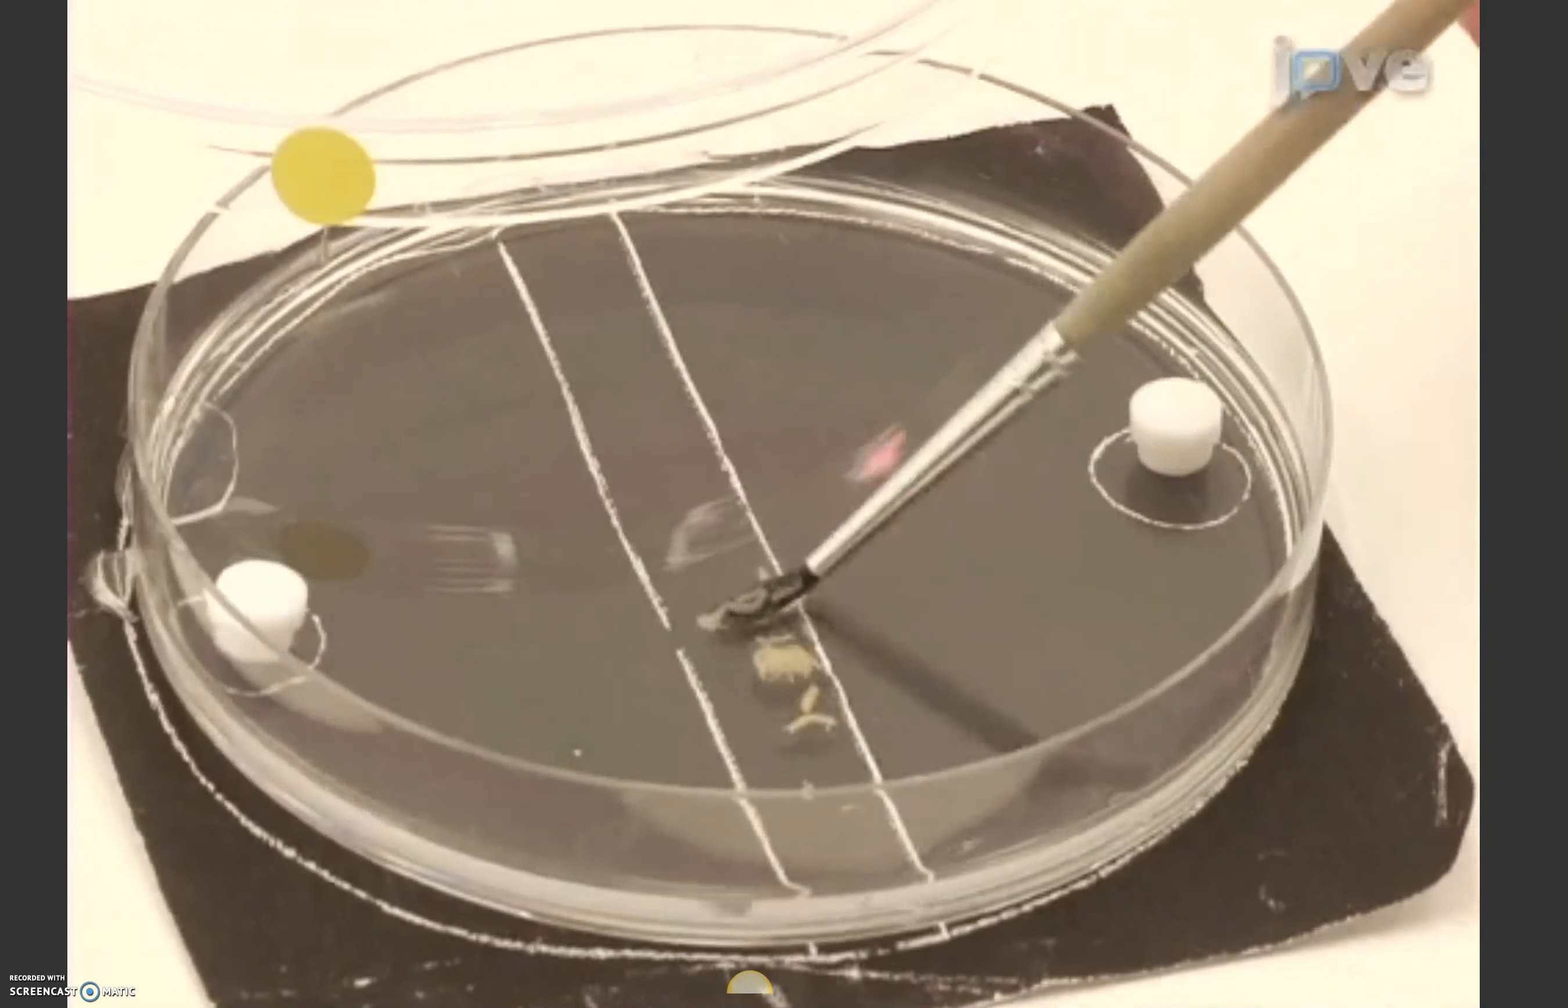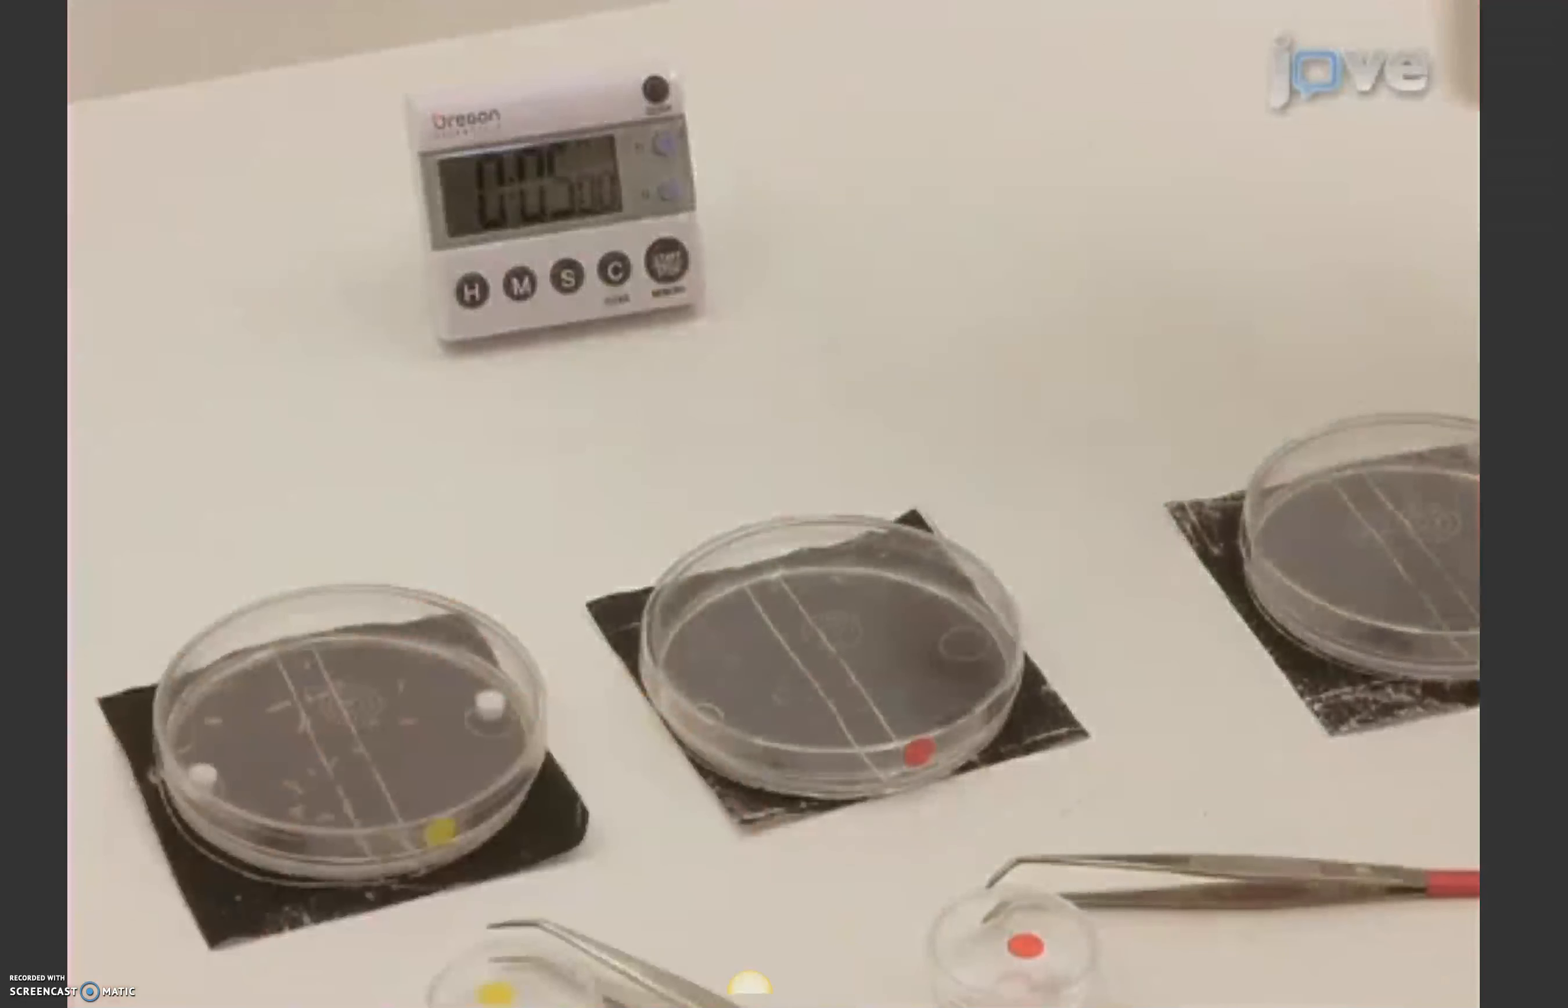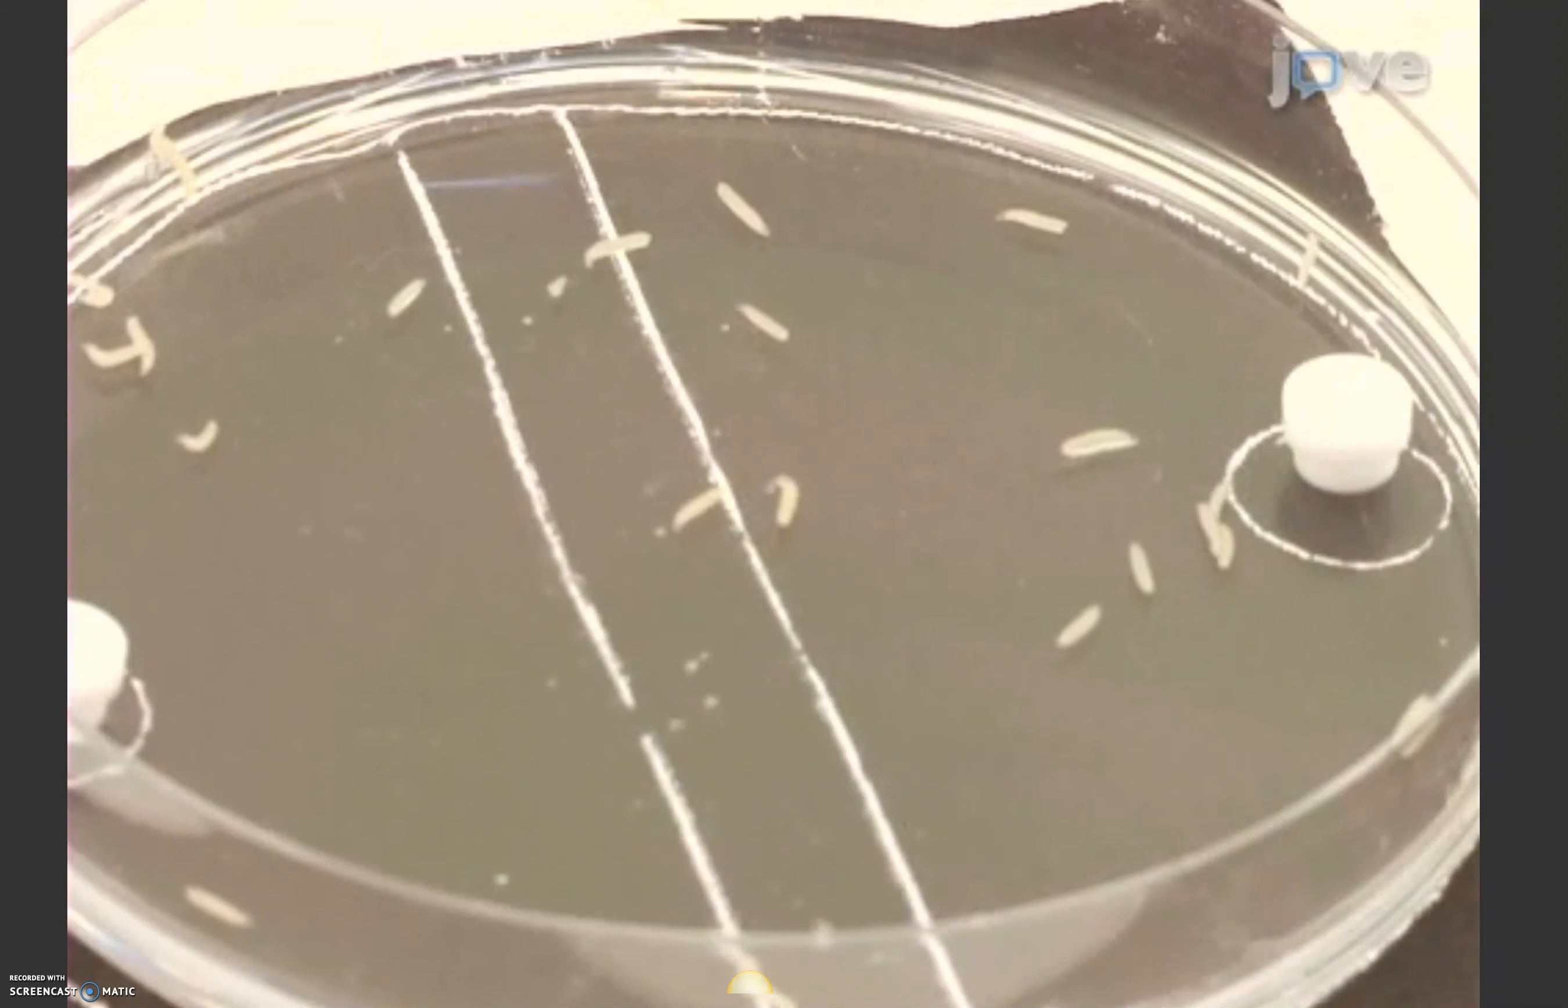Next, place the group of thirty larvae onto the middle of the dish. Close the lid and wait for 5 minutes while the animals are exposed to the stimuli. Make sure that the larvae can overcome the surface tension of the water droplet so they are not trapped and can explore freely.